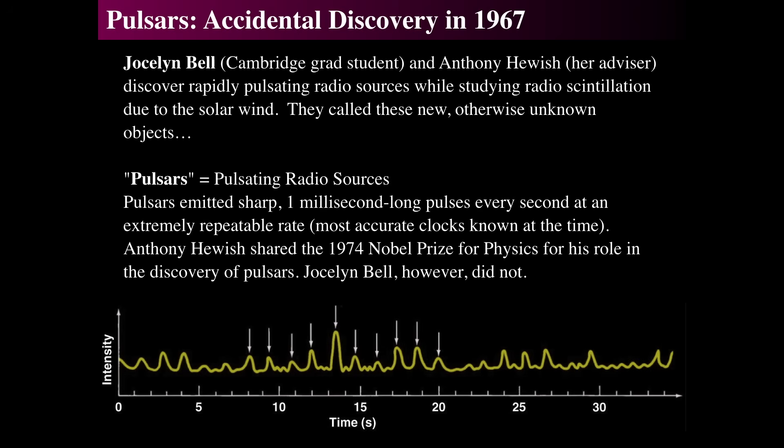They were taking really fast samples with a big radio amplifier, and what they found was something pulsing — a pulsar — with pulses about a millisecond long, once every second or so, at a very very repeatable rate. They thought this was an amazing object. Jocelyn Bell actually discovered it; she was pouring through the data. The reason she found it is because they left the array running overnight, and when the sun wasn't in the sky they found something doing this regular, regular pulsing. The technology for it existed, but nobody had ever done this kind of study before, so they didn't know what they'd found.